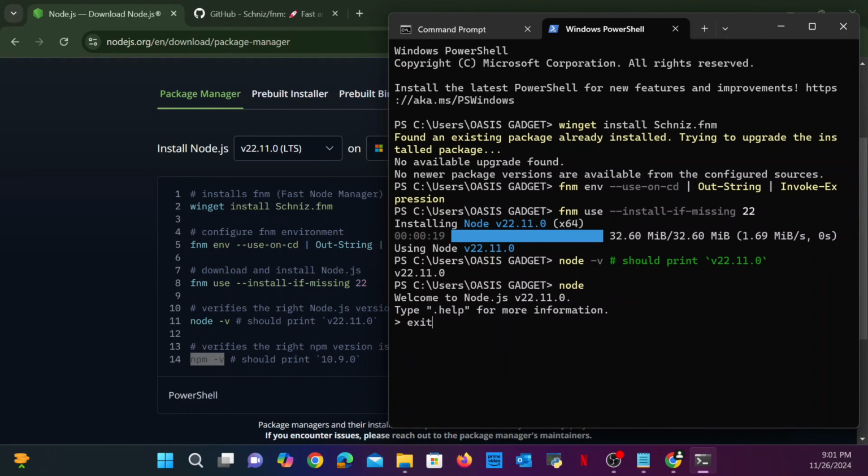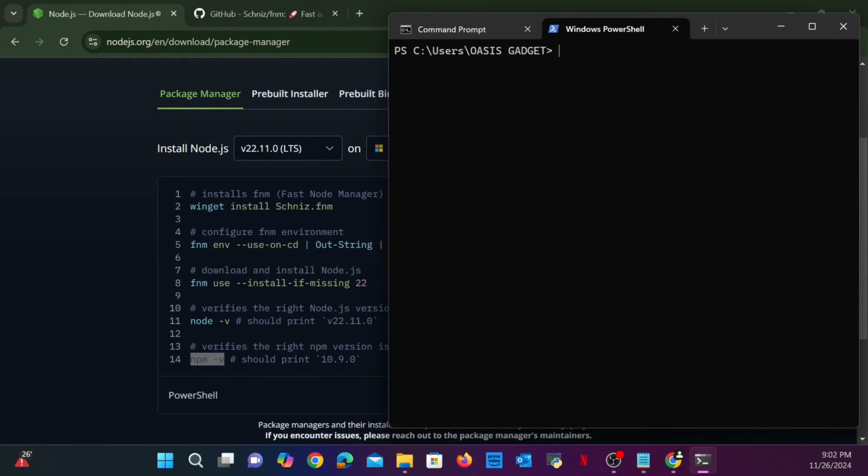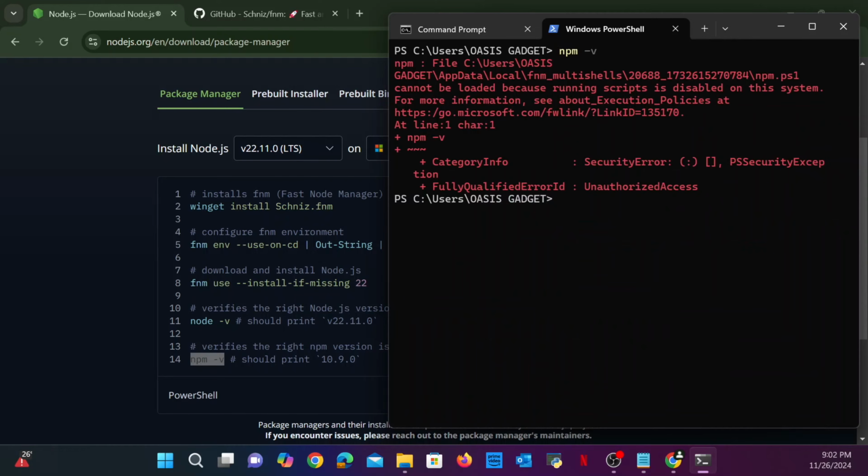So I need to exit it, I think so, Control C. Why is it not coming out? Yeah, two times you have to do Control C or Control D or something like that, or you have to type .exit. Okay, you can check one more time. It is showing npm is not installed, so something went wrong. Node -v. That's fine. That is all you wanted to get started.